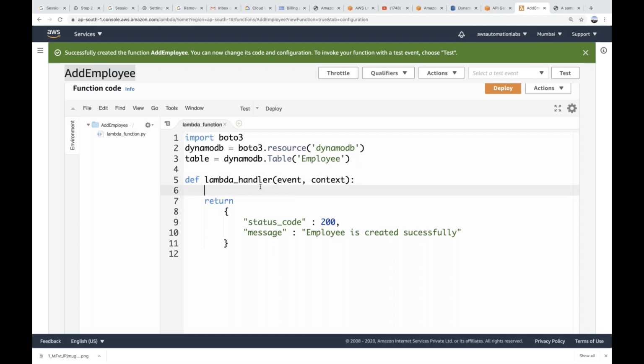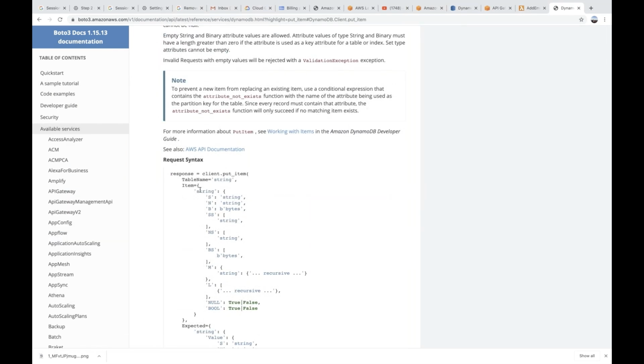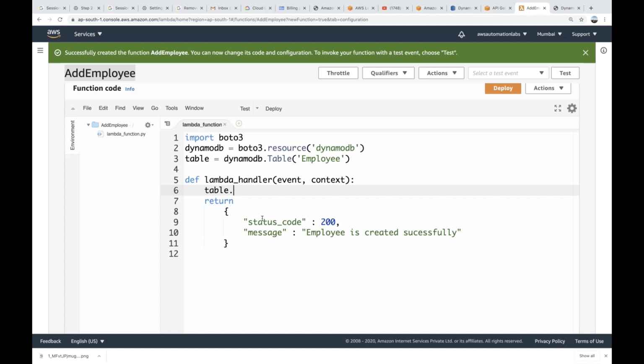we have to insert this particular event data to where? To the database. So how do we do that? By using this particular table, we have one method, I'll show you in this. You simply check over here, put_item, put underscore item, and here you have to put the item in the form of items like that. So it's very simple. If it looks a little complex over here, I'll make it easy for you. table.put_item. So the put_item method is what you have to use.